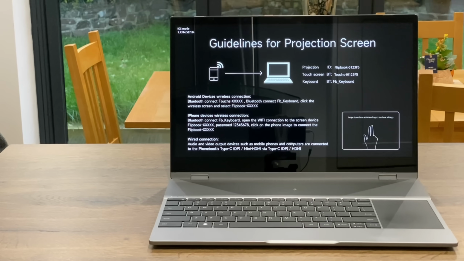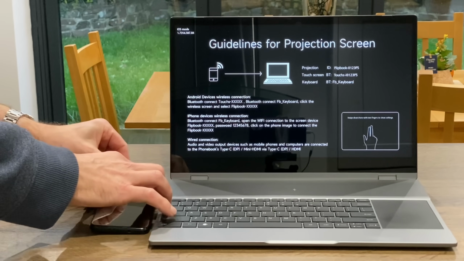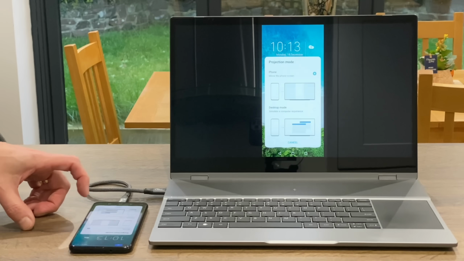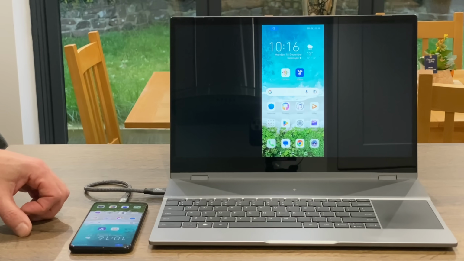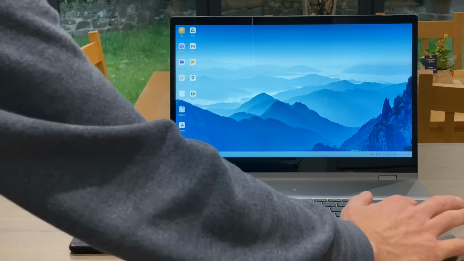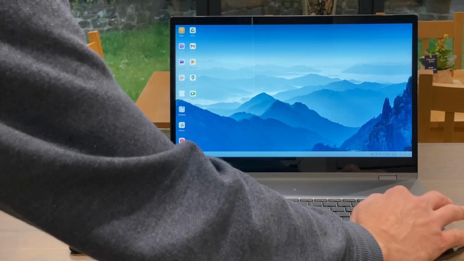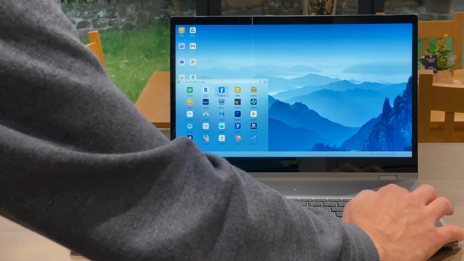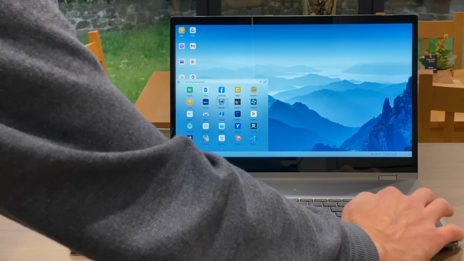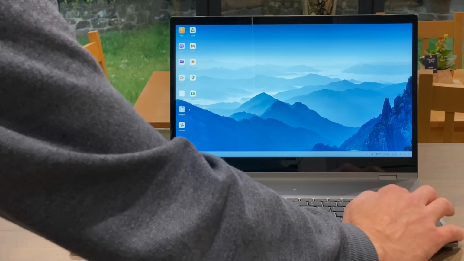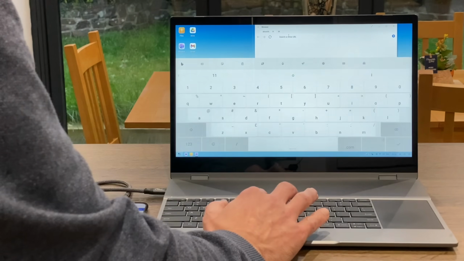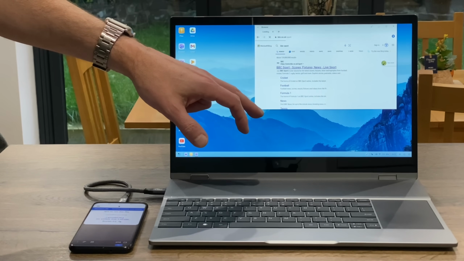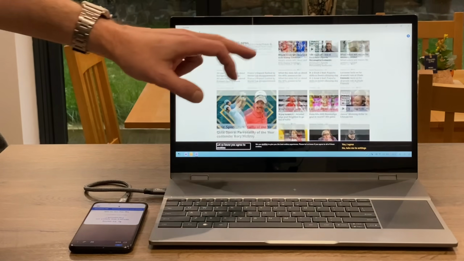But by far the neatest solution has to be with an Android phone. So this is one USB-C cable just plugged in to this Honor View 20 phone, and do projection mode and hit desktop mode. You can see Magic Desktop comes up and it's all controllable. Mouse, keyboard, all works with this. So yeah, super functional, really, really nice, quick laptop. You can see I've got various different emulators and things on there as well, but it also comes with a full desktop browser. So if we do a search for BBC Sport, and you can also use the touchscreen just as you normally would on a tablet as well. So we click on the website, if we maximize it, and we can scroll up and down and so on.